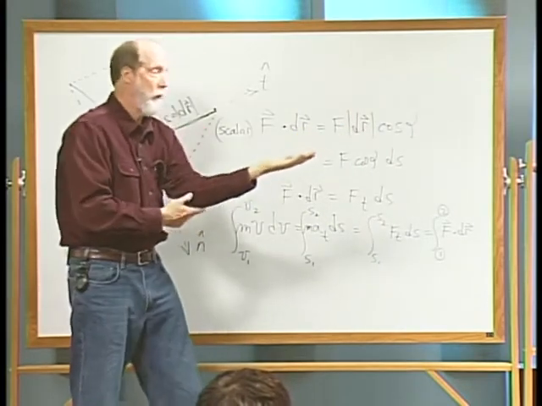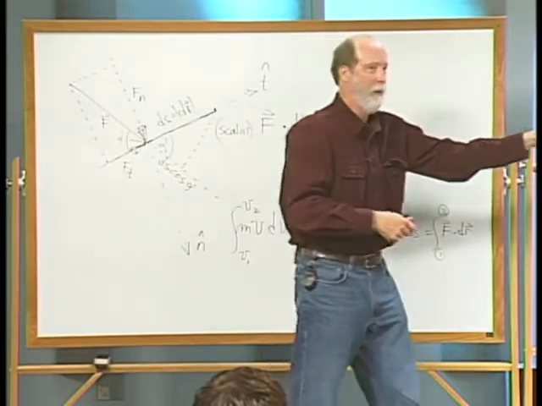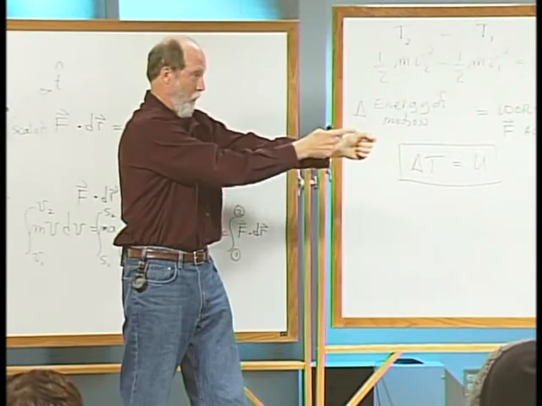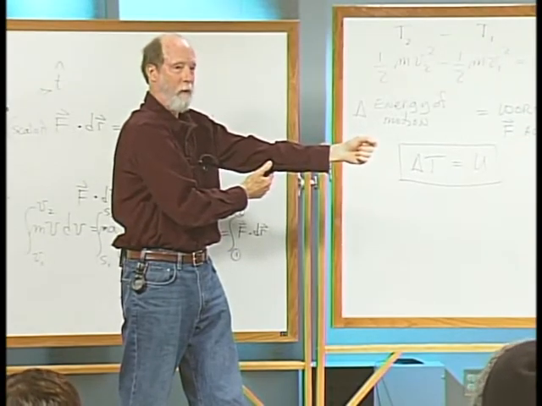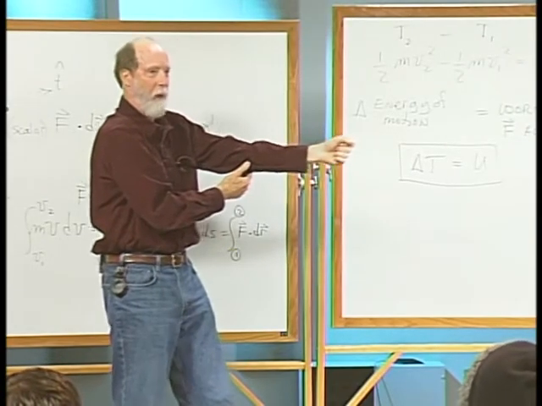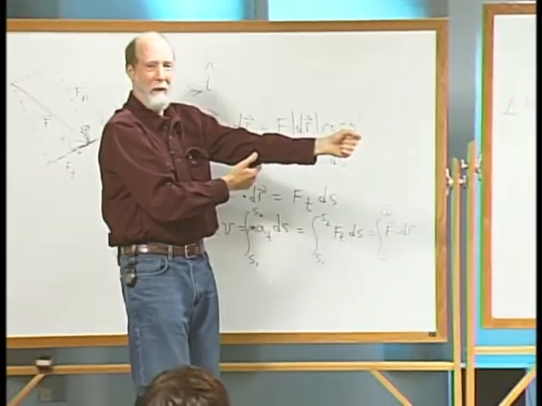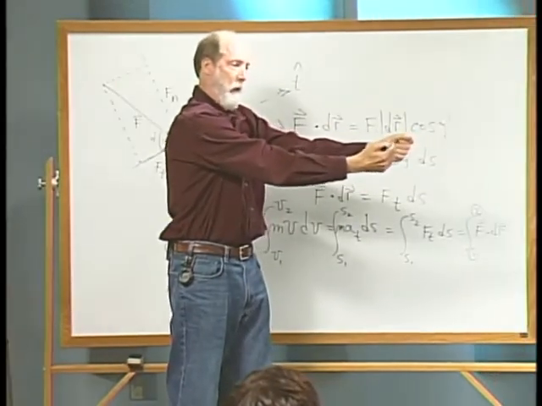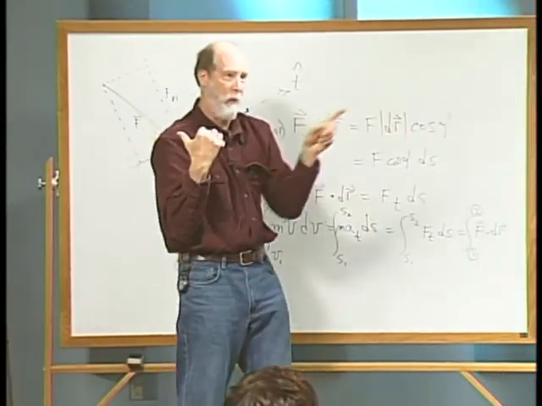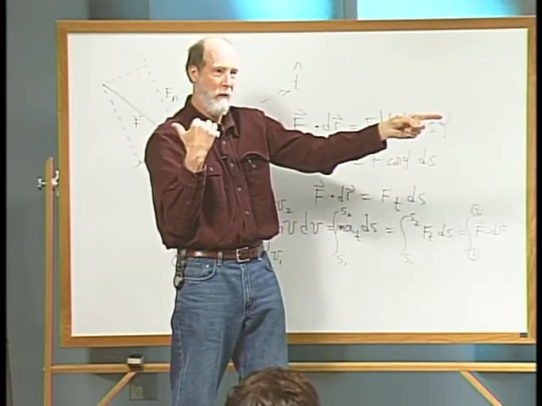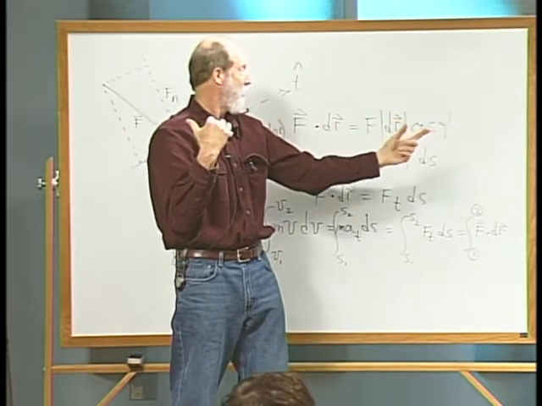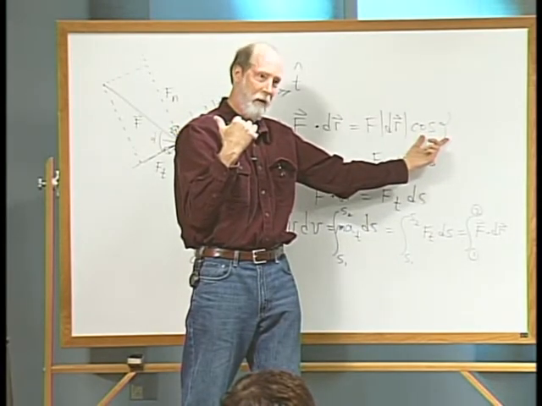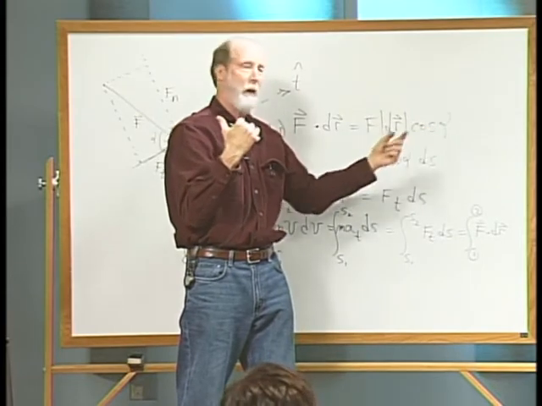Now, what happens if the component of the force and the displacement are opposing one another? In other words, let's say the force is this way. Let's say somebody's pulling on my arm in that direction, to your right. But I'm physically backing up this way. How much work is done? Negative. My displacement is this direction. The force is that direction. So the angle between them is 180 degrees. So the cosine of 180 degrees is -1. And so this product turns out to be negative.